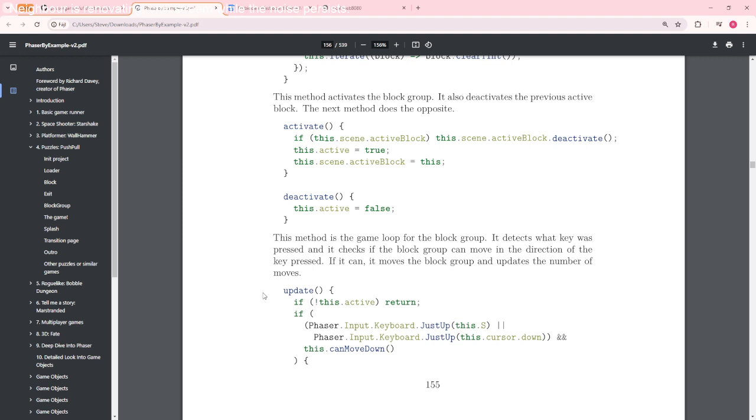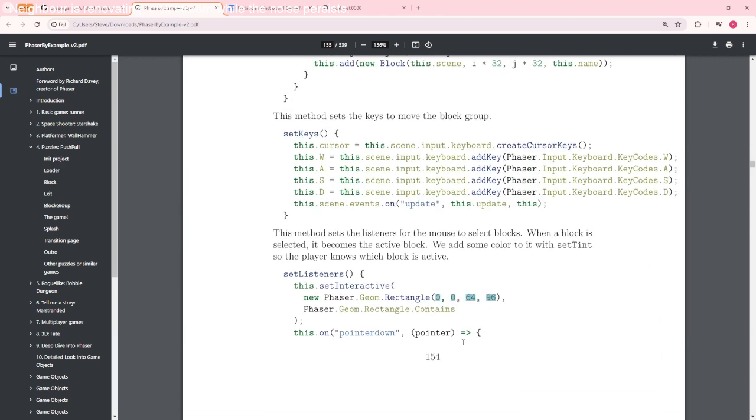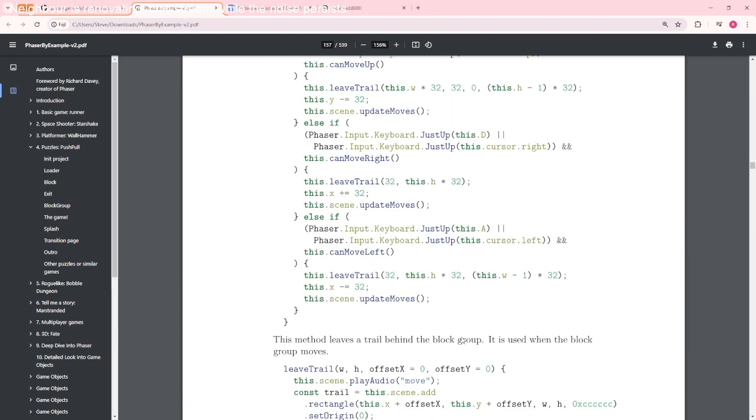This method is the game loop for the block group. It detects what keys were pressed, and it checks if the block group can move in the direction of the key pressed. Oh, so we don't move one single block in this game, we move whichever block we selected. I understand. This size now makes sense.